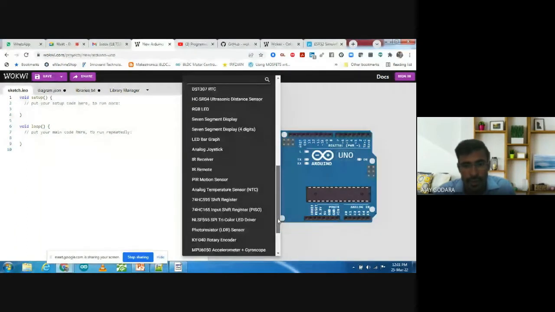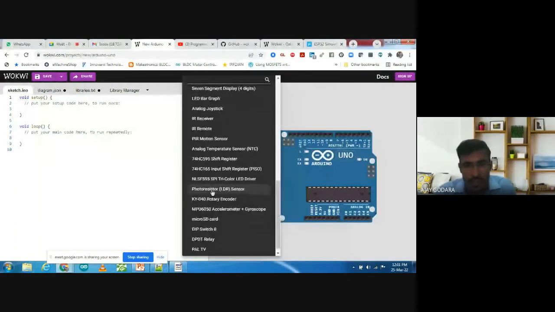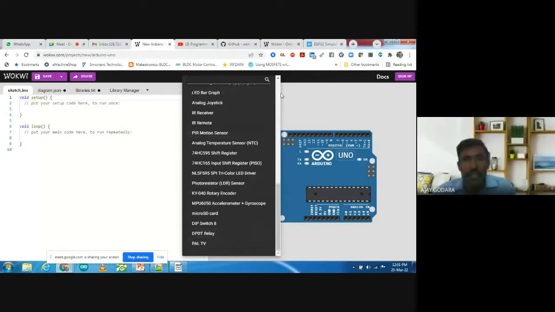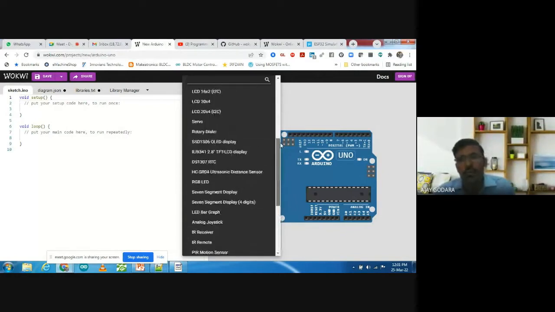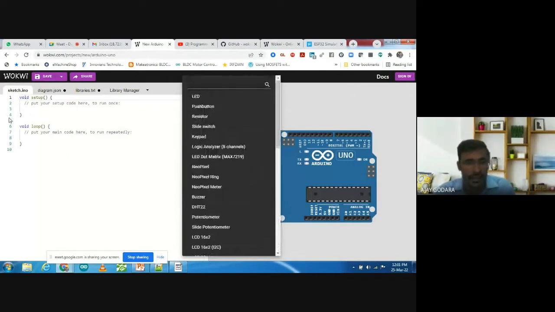Input shift register, tricolor drivers, LDR sensor, then rotary encoder, then accelerometer and gyroscope also you will find there. Micro SD card, DPDT switch, DPDT relay, that also you can use over here. PLTV and all that. So these are the components that you will find over here in this simulator.